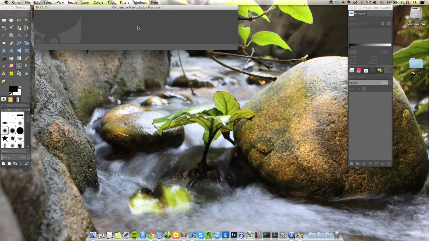So this is your tools. This is the main manipulation window where you manipulate your actual image, and this is the histogram. The other tools, like your layers and everything else, are on the right side, and it's all in 3 different kind of related windows, but there's no window that holds it all together like in Photoshop or Photoshop Elements. But as I said, it works, and that's the important part, and you can't beat the price.